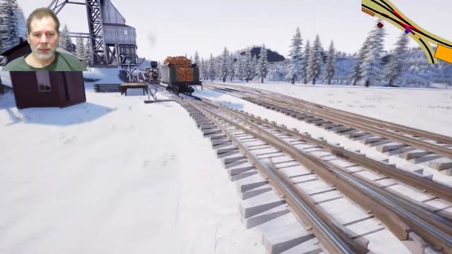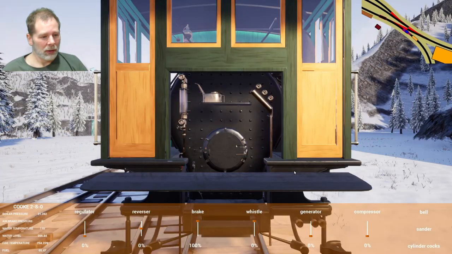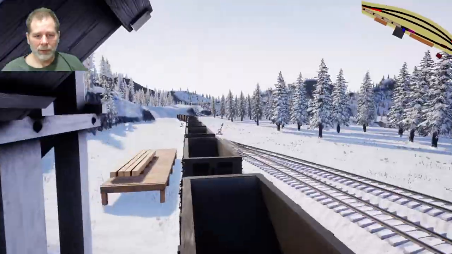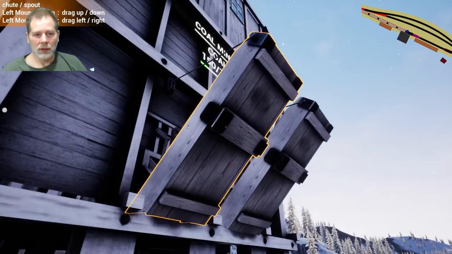All right, that's all set up. Is there boiler pressure on here yet? Boiler pressure 30. Yep, we got some. Do we need to turn on the compressor at all? Yes, because it has air brakes. Okay. All right, we're going to let that happen. We're going to fill up this one. And where's our... There we go.